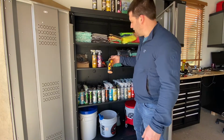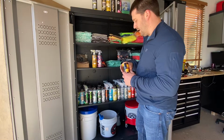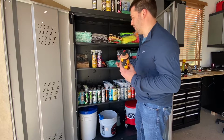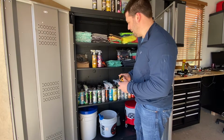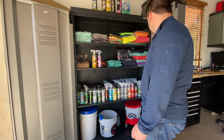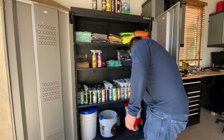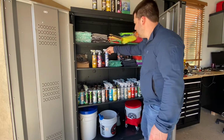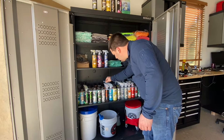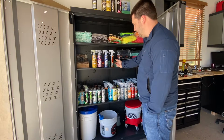there's a VO7 high gloss liquid wax too. I've used this once or twice. I don't think that it's better than the wet wax. I don't think the butter wet wax is better than this. Again, now there's 3 products that could easily be 1. Spray wax, the quick detailer. There's another, this guy, P40 sprayable Carnauba, and this high gloss spray sealant.